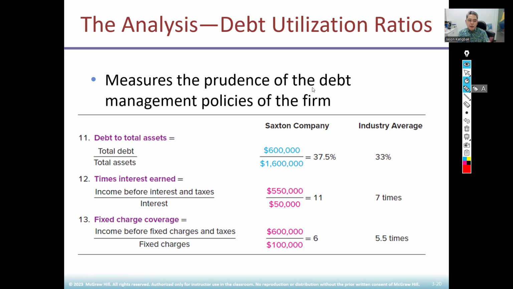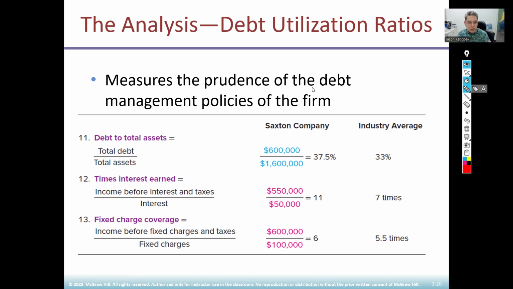So the bank would say the company should not declare dividends unless cleared with the bank. Why? The bank would want to be paid first rather than you paying dividends to your shareholders. Remember that rule, right? With equity financing, you can actually tell your shareholders, I'm not going to pay you dividends. But you need to comply with the payments mandated on the loan covenant for debt instruments or debt financing.